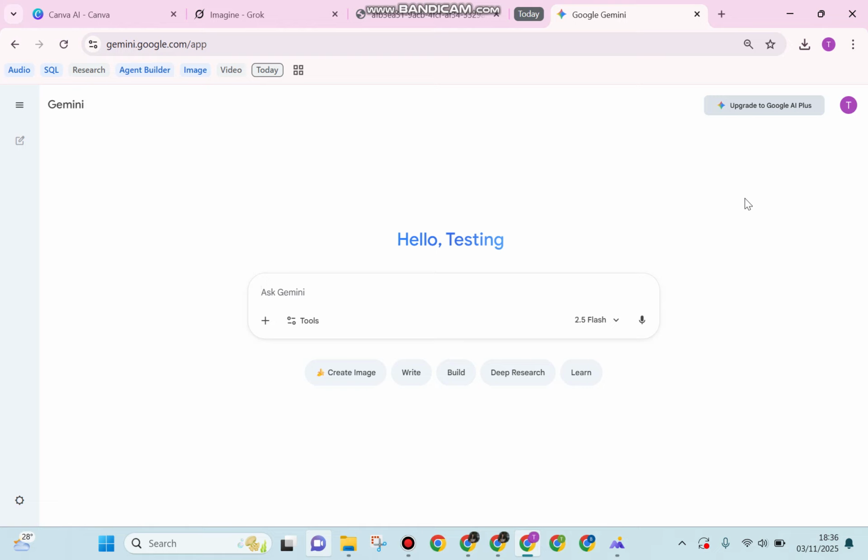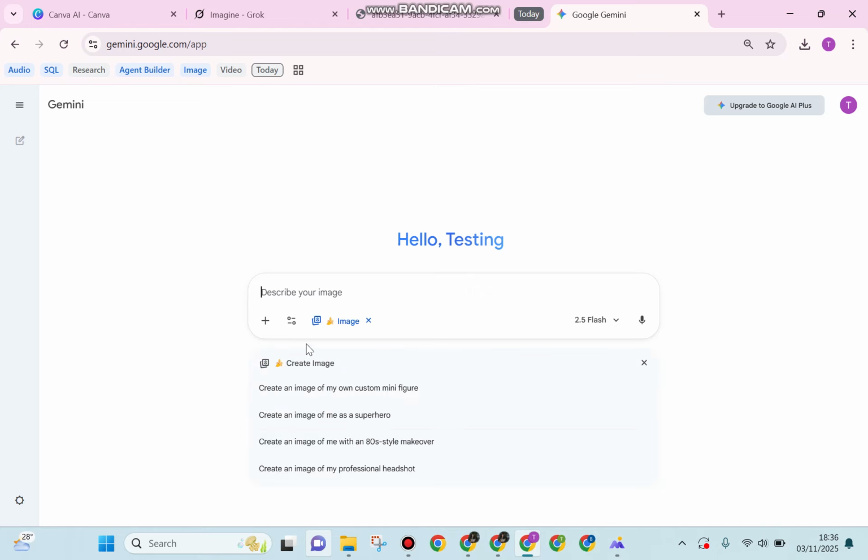Well guys, the tool that I will use here is the Gemini AI, and here I am accessing it with my PC. And don't worry, because this Gemini is also accessible with your smartphone, maybe an Android or iOS phone, and also a tab. Don't forget to log in first with your email to get access to the photo editing. After that, this will be the home page, and you can activate the create image option over here, as this Gemini has also embedded the nano banana.